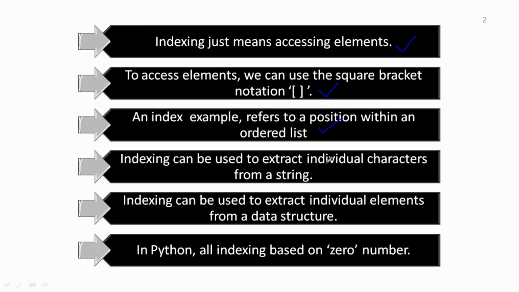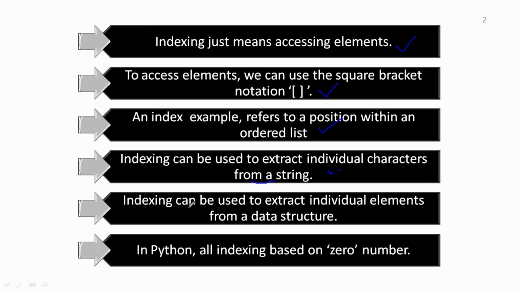Indexing can be used to extract individual characters from a string. So if you have a big string and you need to bring some piece of information, then you can get individual characters. Okay, that means you cannot get something like 6 to 10, but you can get only individual characters. If you want to get some piece of information from an existing string, we have the slicing concept. Here indexing is for an individual character, only one character we can bring.